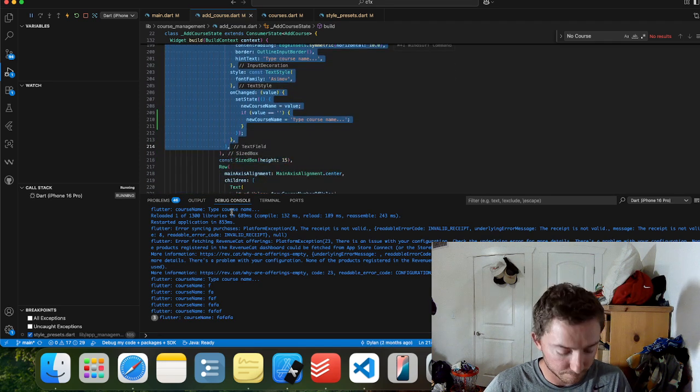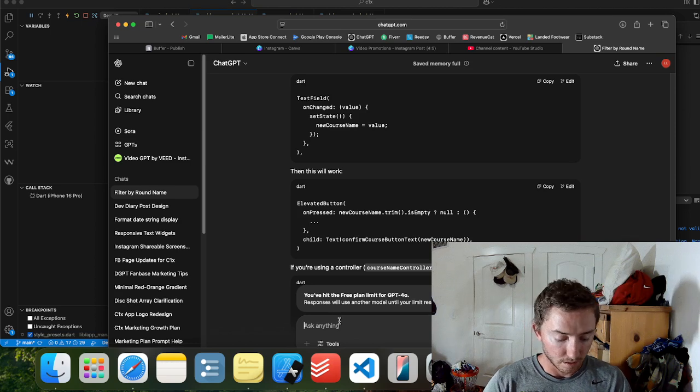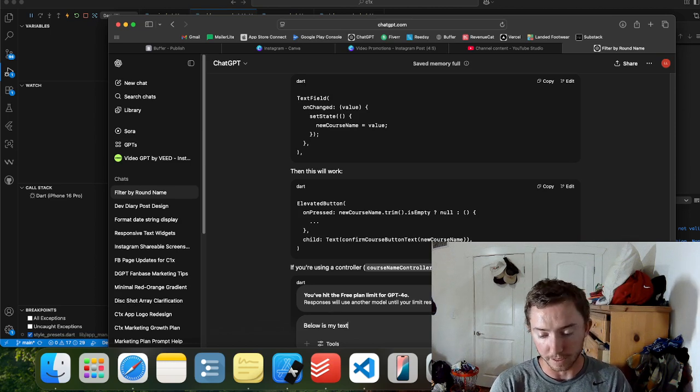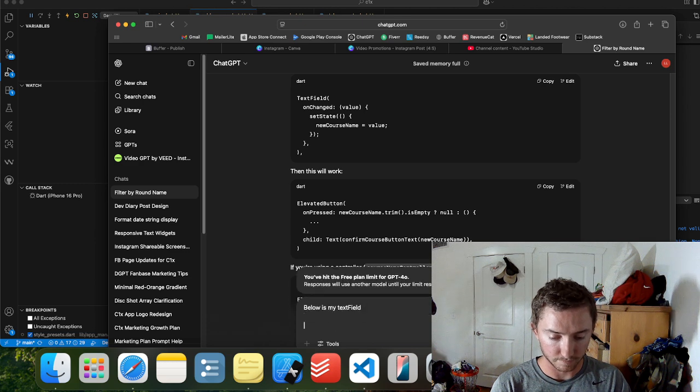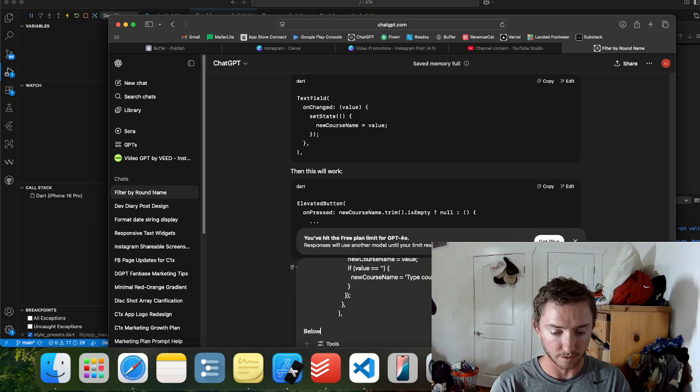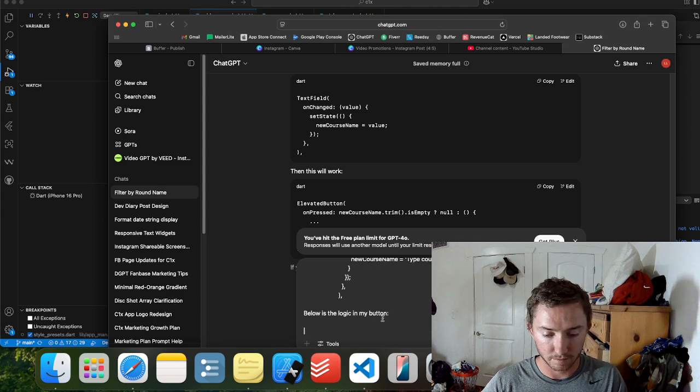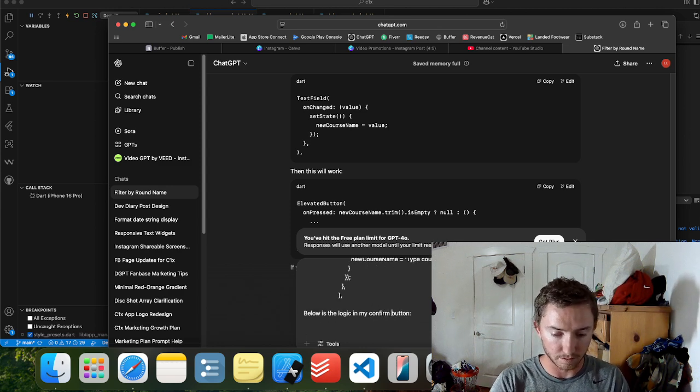Let's copy paste it. I could always just go back to the previous code, but it would be nice if this was a cleaner version. That's my text field. Below is the logic in my button. Confirm button.